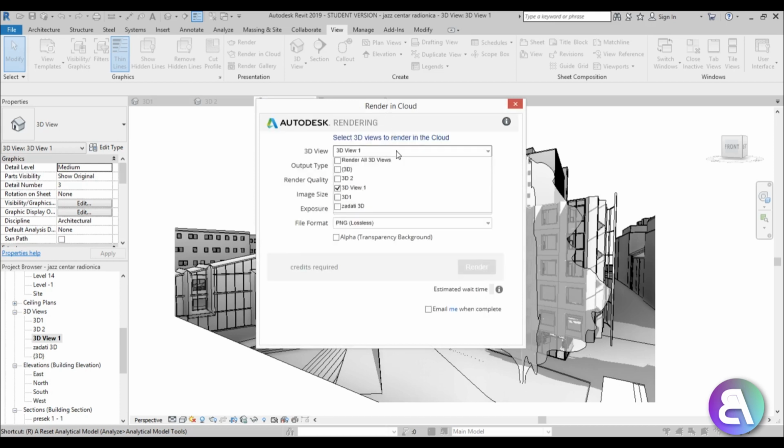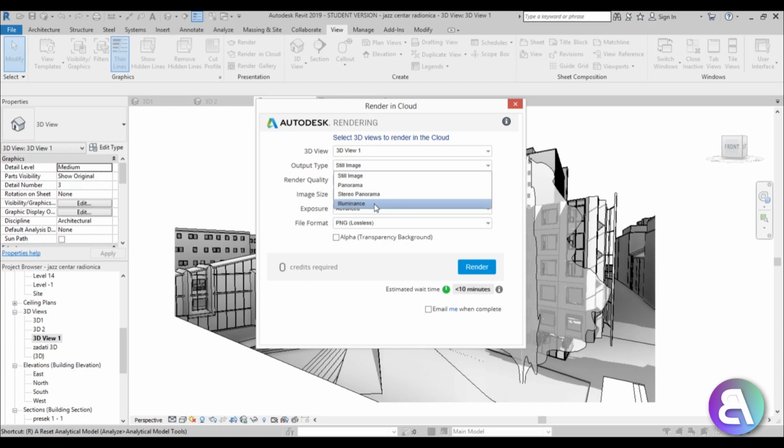and here you need to select the view. So you can select either all of your 3D views, or you can select just the one that you want, or just a couple. I'm just going to do one over here, so I'm just going to close this drop menu. Then you have the output type, so you can have a still image, a panorama, a stereo panorama, and an illuminance.